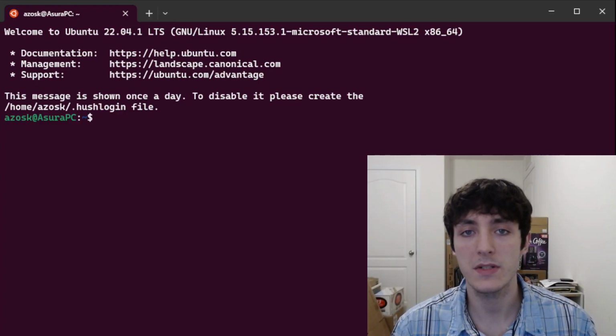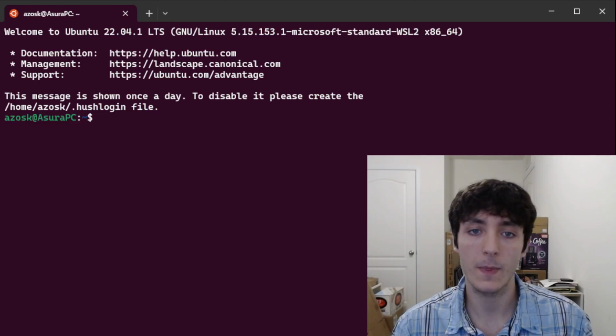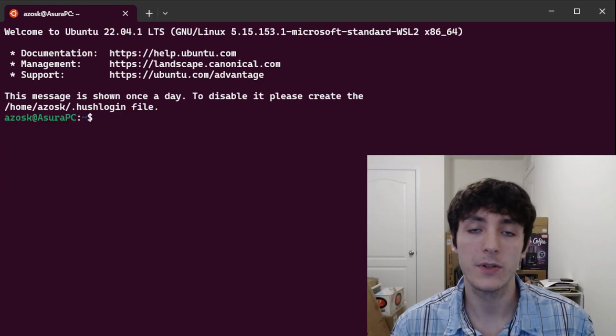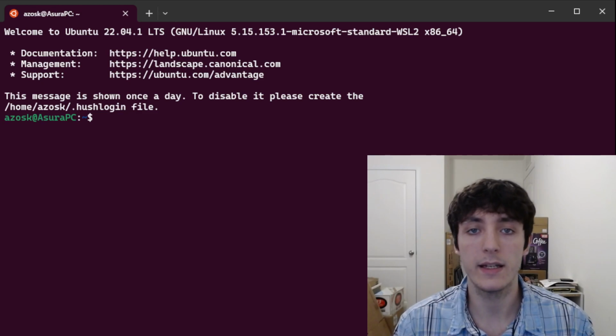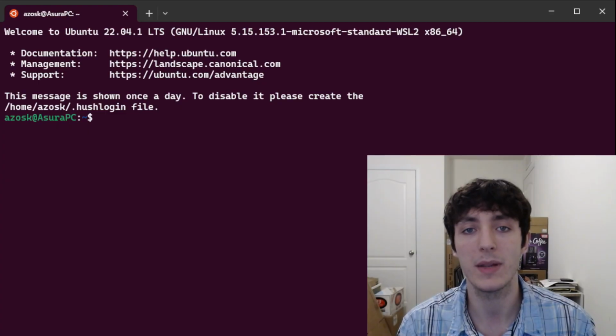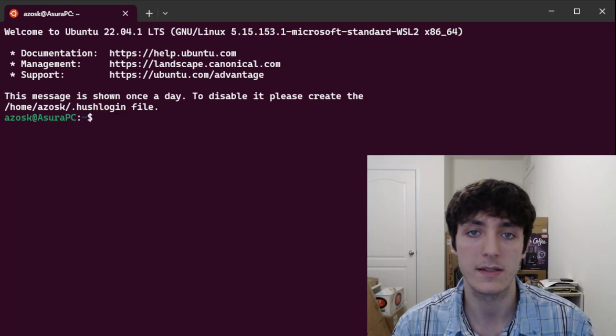But today we're going to be doing something a little different. So we're going to be using WSL2. That's the Windows subsystem for Linux. That's something that you can set up on your Windows system. And if you're using Mac OS, Mac OS is also based off of Unix. So a lot of the commands should still apply even if you're using Mac OS.